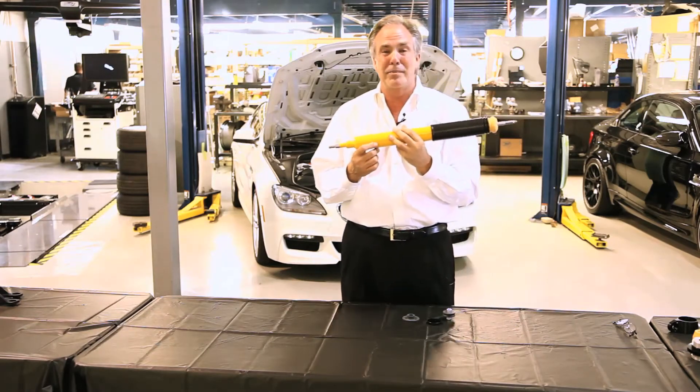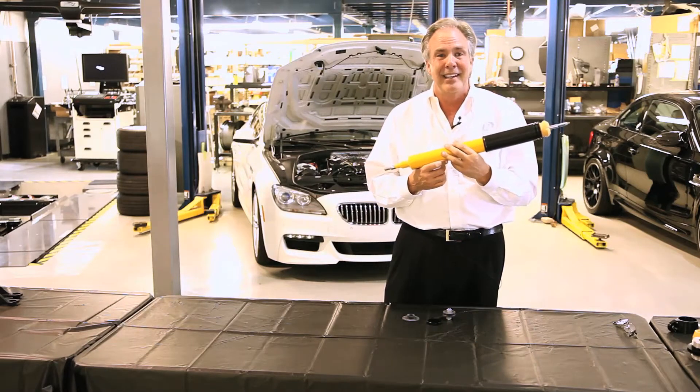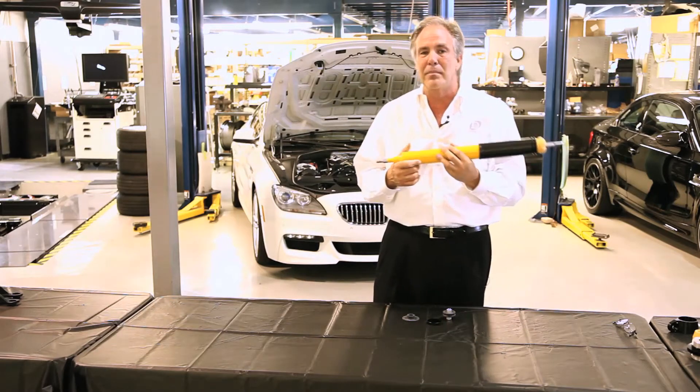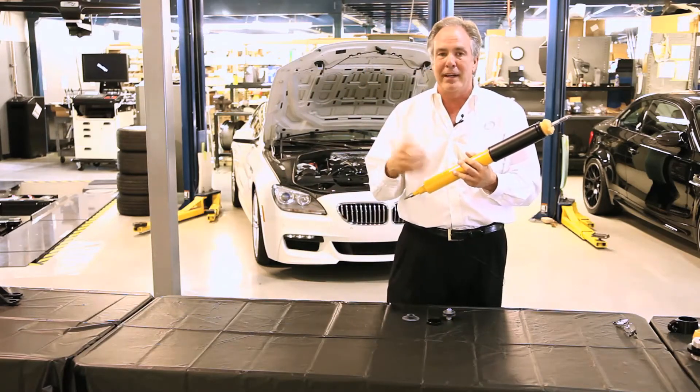It's really a bummer if you put the whole suspension together and you decide you've made it either too soft or too stiff for your liking. Now you've got to do all that labor yourself, or go in and pay somebody to do it — and if they adjust the wrong amount, you have to take the car back apart again. A lot of money.